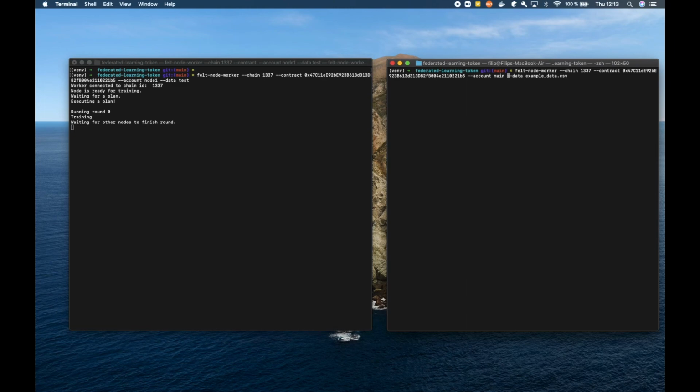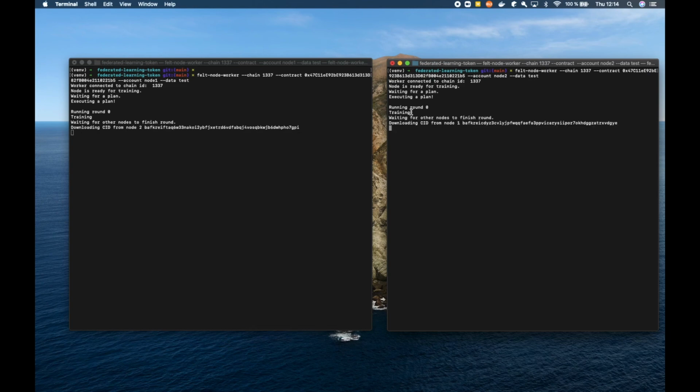This will be run with the second data provider, also on just some dummy test data. Both of them are listening to what is happening on the blockchain. So right now the second data provider is doing the training on the first round.